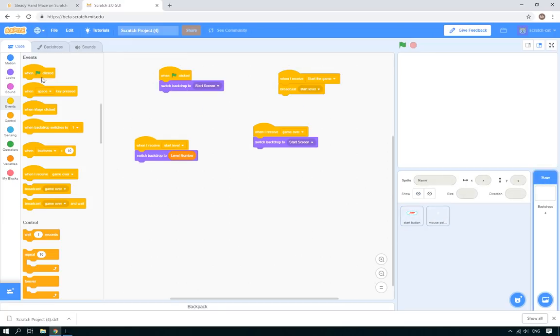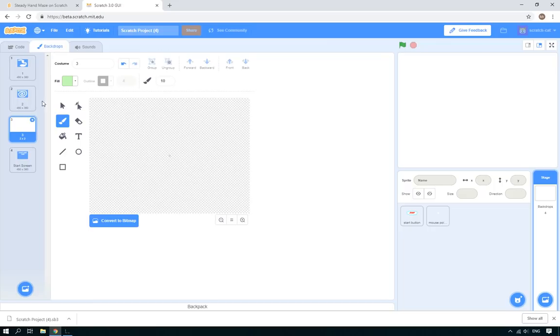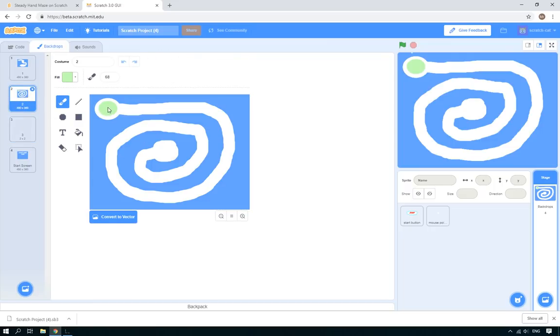If we go back to our stage, if we look here, I've put the end of the level at the start of the level. So that's not quite right. So let's just change that. I was wondering why that was going wrong. So what we'll do is just use the eraser tool. Oh, no, that's no good. Don't use the eraser tool. Let's use the fill tool and let's make it white. There we go. Good. So that's better.